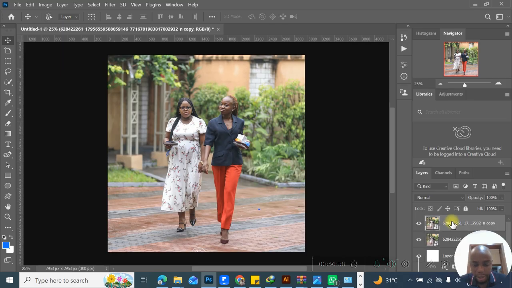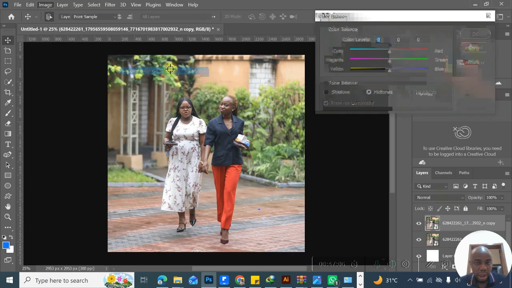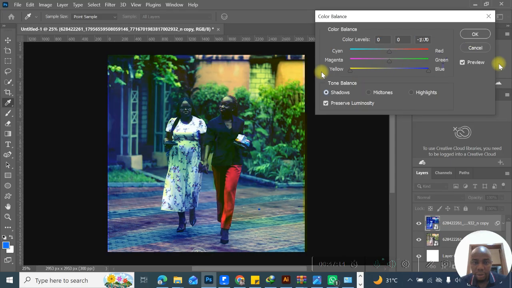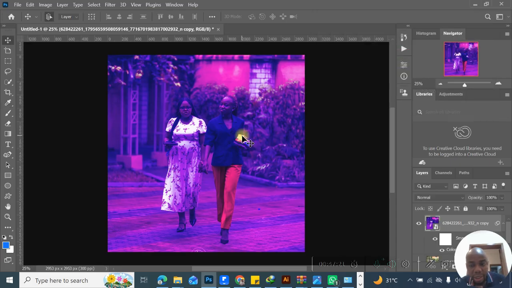I can work in this. I can duplicate this layer. I can make all the changes possible, like we said about the image. Color balance. I can go and completely change the tone of the photo. So the beauty of working with layers, what?